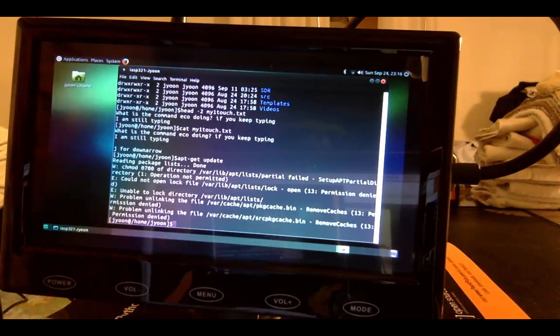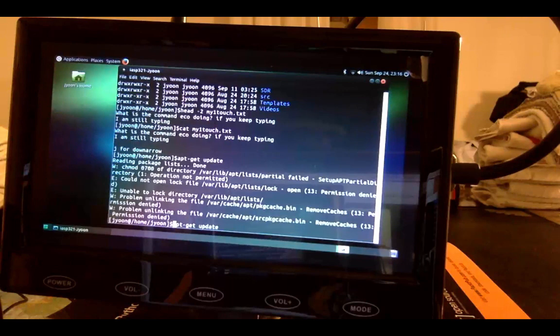Reading package lists... unable to lock directories. There is some problem, and one of the problems is permission denied, right? That is the reason why. You are not permitted to do that, but actually you are the person who installed this Ubuntu, right? You somehow have those privileges.